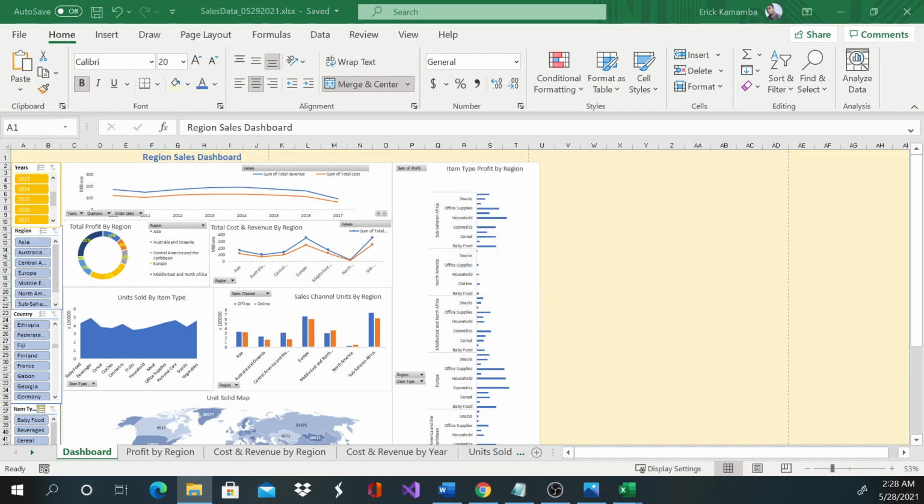I'm going to go to the file, it was already printed. I'll preview my data here, and it cut down one of the graphs.